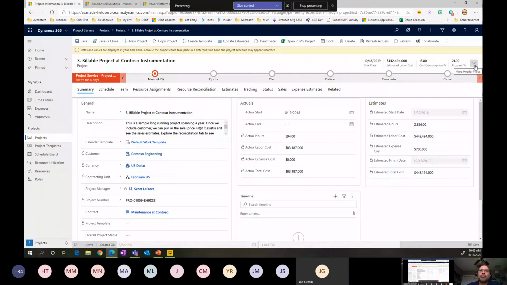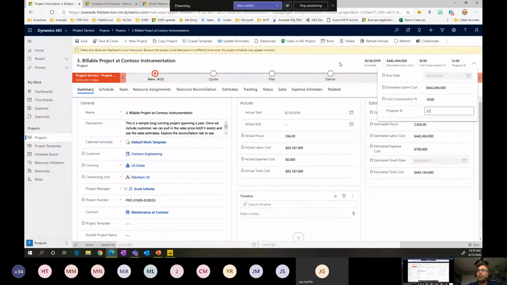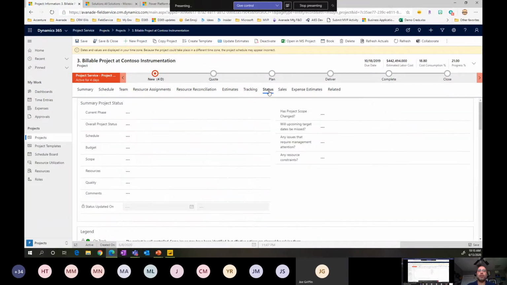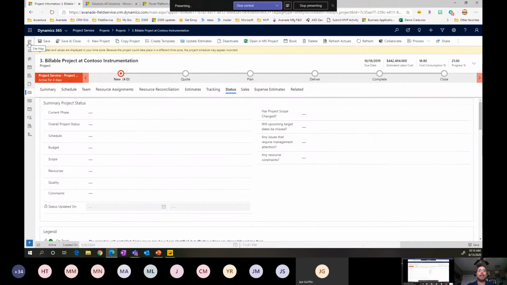Unless the next task is all remote, but typically that would be a problem, right? So we have all this great information available to us within PSA. We see our estimates and our tracking, and so when we go into what I call status, I start with a blank slate, right?